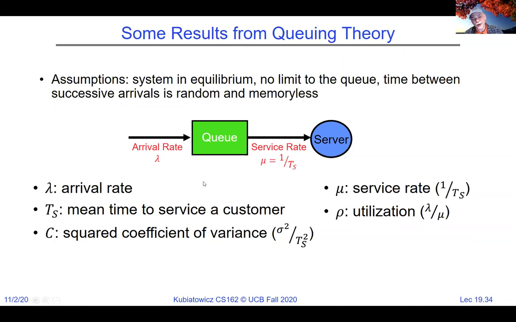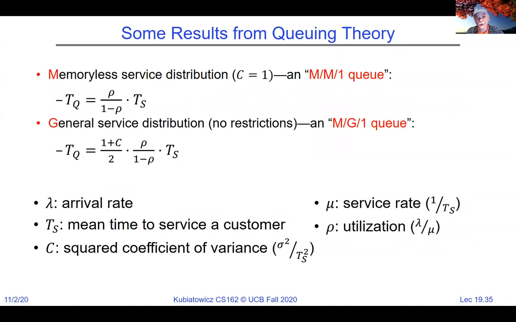Notice that if you know the average time to serve something, you can take 1 over that to get mu, or if you know mu, you can take 1 over that to get the average service time. So these are related to each other, and typically, given 3 of these variables, you can get the other 2. A memoryless service distribution is often called an MM1 queue. This is where not only is the input memoryless, but the output server is memoryless as well. In that MM1 queue, where C equals 1, the time in the queue is rho over 1 minus rho times the service time. So if your disk on average took a second and rho is a half, then a half over 1 minus a half is 1, which says the time in the queue is about 0.5 seconds. So this is a very simple MM1 queue.